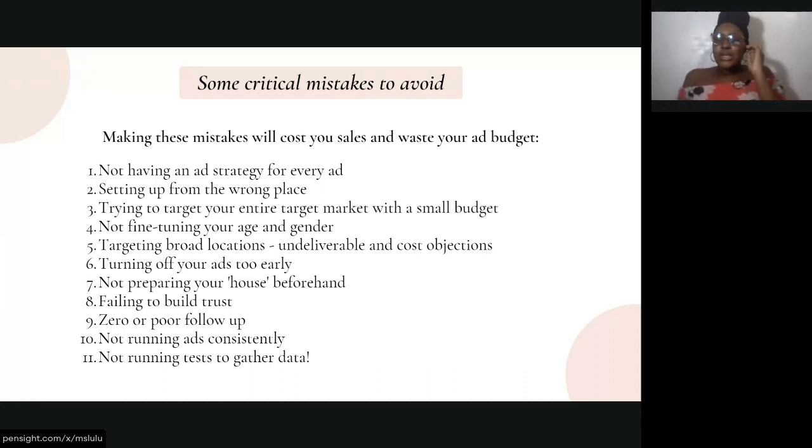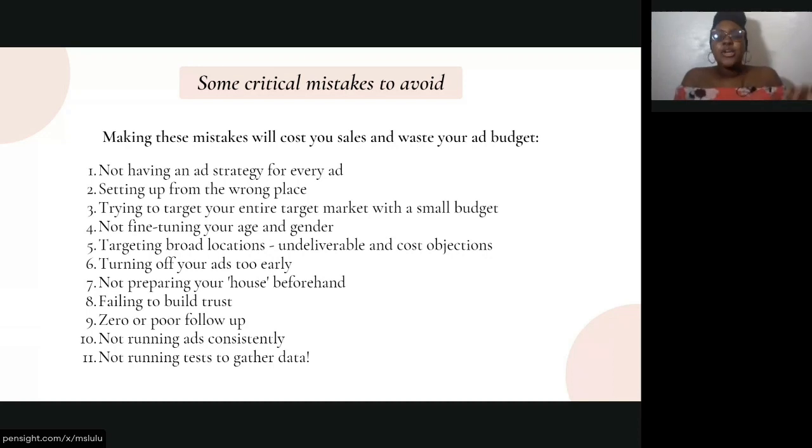The sixth mistake is turning off your ads too early. And I'm guilty of this sometimes. I'm not going to lie. Because sometimes you just see the ad, day one, day two, it's not performing well. Off, you've tapped it and turned it off. But one thing I've also realized over time is that the ad needs time to pick up steam, right? So Facebook needs time to start figuring out who is reacting best to your ads.